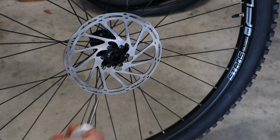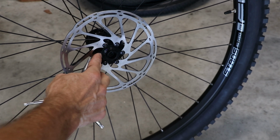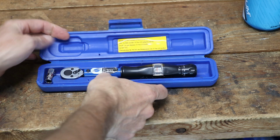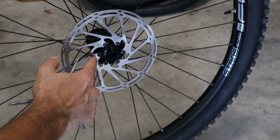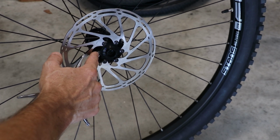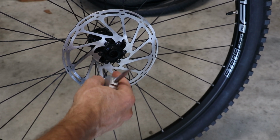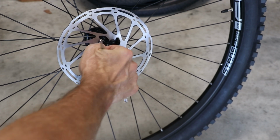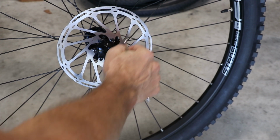And now we're going to take our hand wrench and tighten each of the bolts. Now if you have a torque wrench to help you tighten each one of these to the right settings, I would recommend using it, especially if you're new to this. Shimano recommends 2 to 4 Newton meters per bolt. SRAM recommends 6.2 Newton meters per bolt. That's not very tight, so you do not want to over tighten these, but again, take your hand wrench and just snug each one of the bolts, and just don't over tighten these.